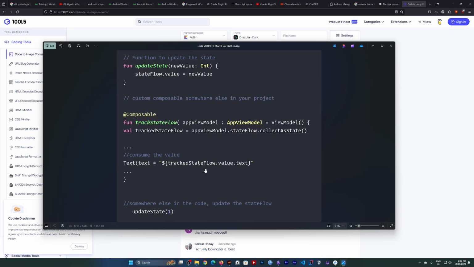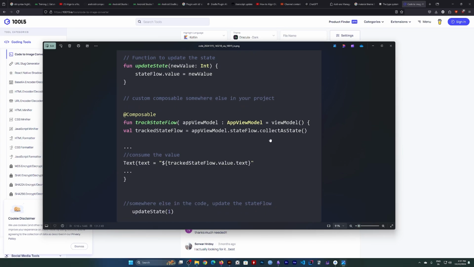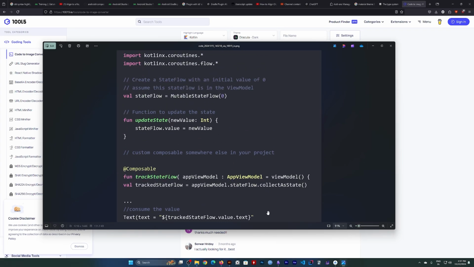So what happens when you update the values? Whenever you use the collect as state, you're actually going to get the latest values from the mutable state flow.